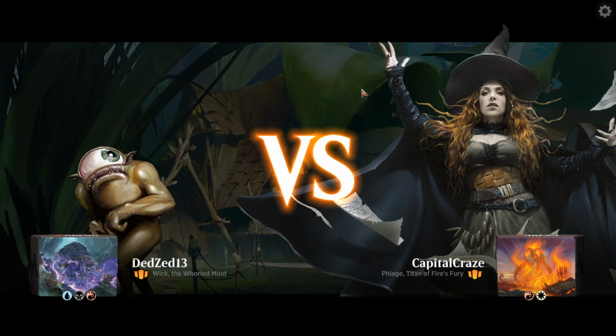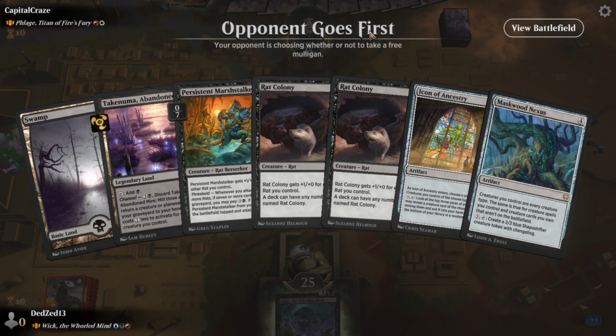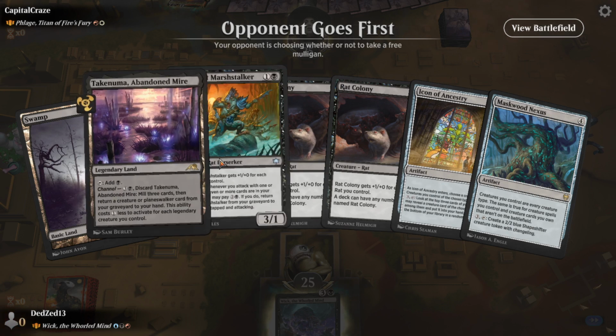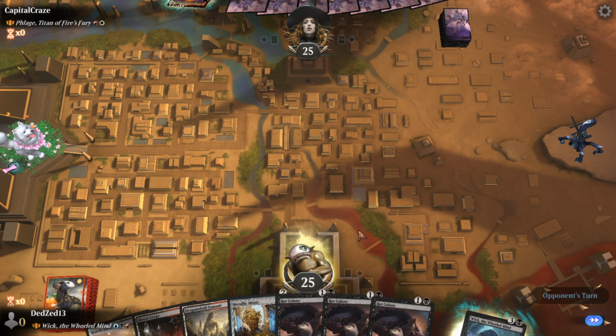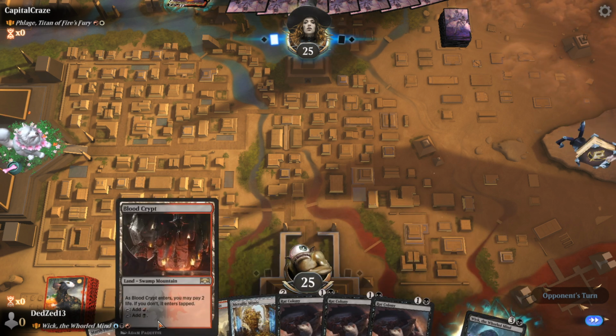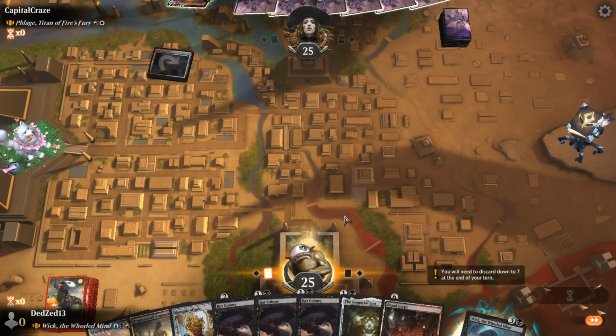Okay, Flayer is not the end of the world. Can I be on the play against the red-white aggressive deck? I cannot. Can I be on the play any game? I cannot. No removal. I think we have to mull this. We have to keep this. And we draw a 6 mana card.